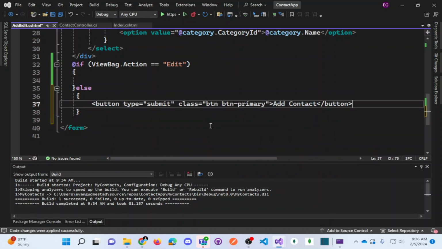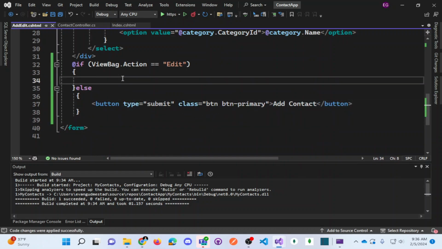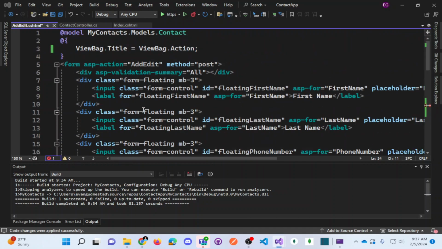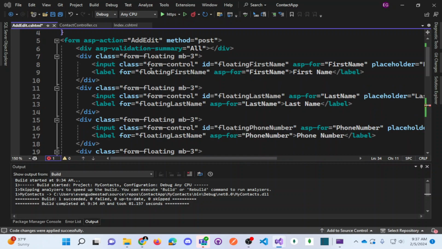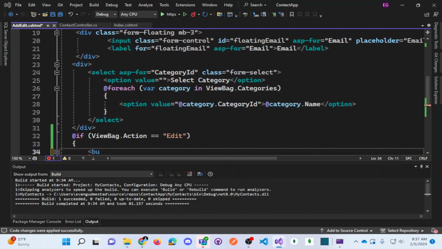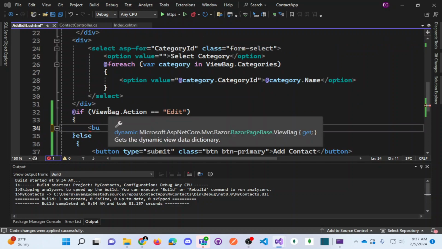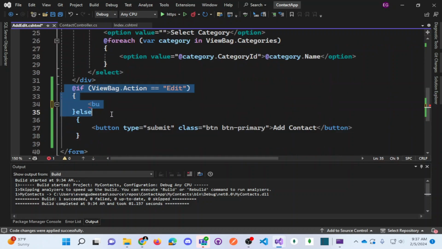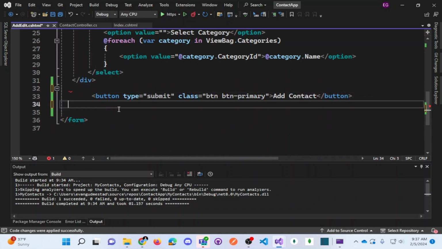So we show the button to add a contact. So our form is going to add edit. Actually, maybe we don't. Maybe we just show the same button regardless. I'm sorry. I don't think we need that if-else. Okay.